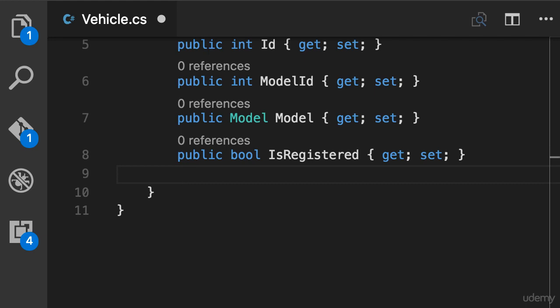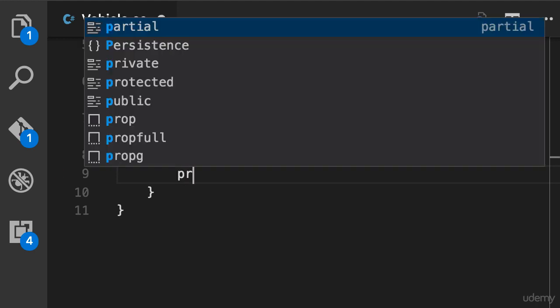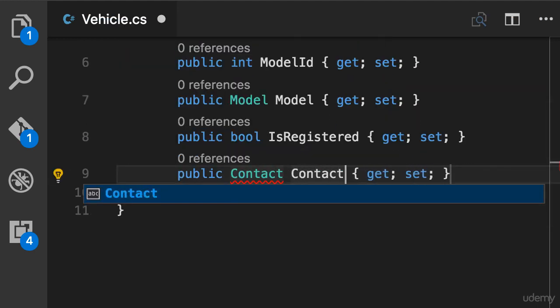So the other properties we need here are the contact information of the owner. Now, ideally, we should encapsulate these properties in a separate class, something like this. So Contact. And here our Contact class would have three properties: Name, Phone, and Email. However, at the time of recording this video, this feature is not supported in Entity Framework Core. Because here Contact is what we call a complex object. It doesn't have an identifier because we don't want to have a separate table to store the contacts. Each contact should be stored along the vehicle itself.